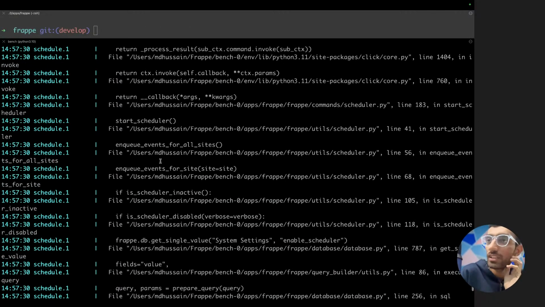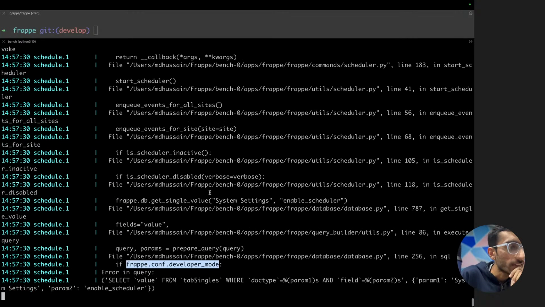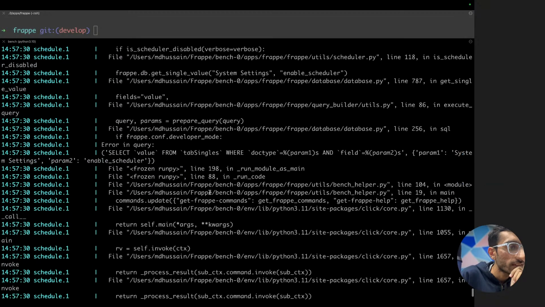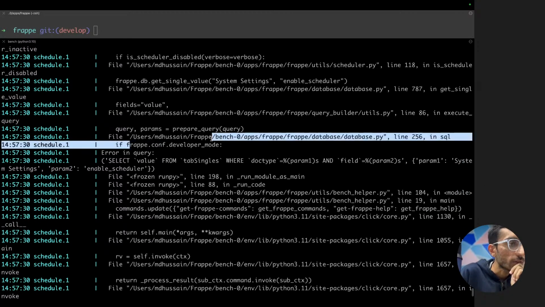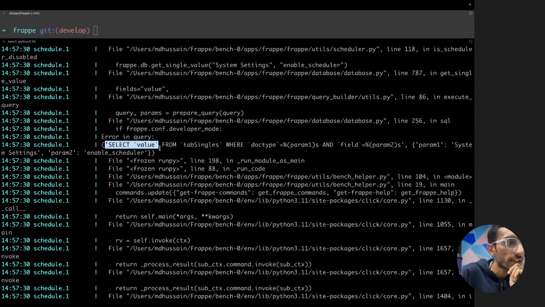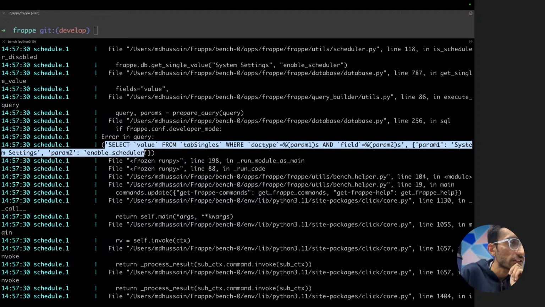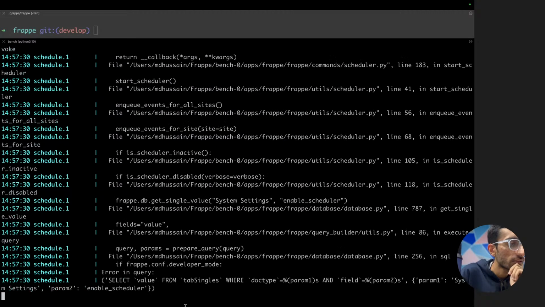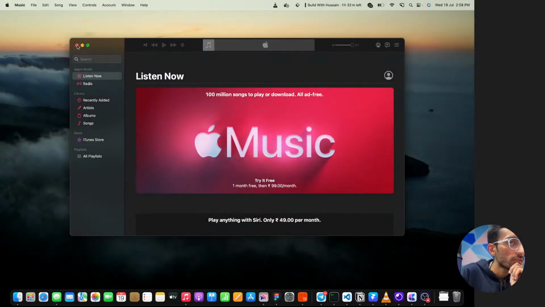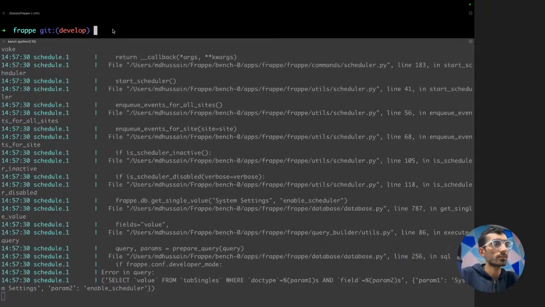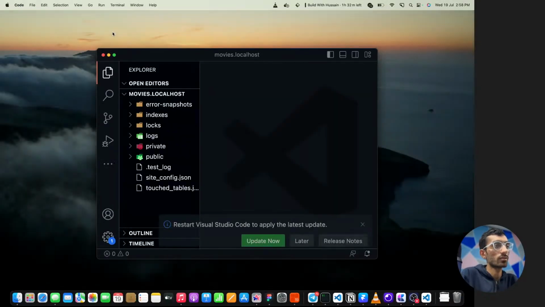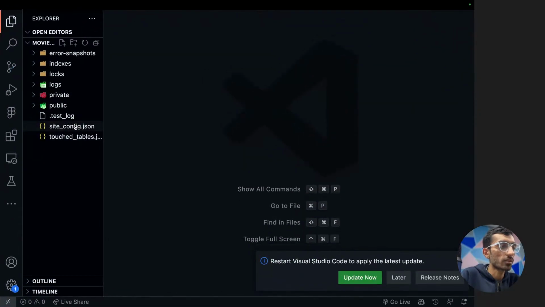Okay, the movies ticket just turned into debugging. Conf.developer mode, error in query, select where doc type is this, field is this, param is enable scheduler. Okay, let's do one thing. Let me open movies and I will check its site config.